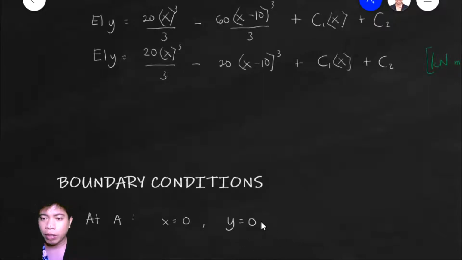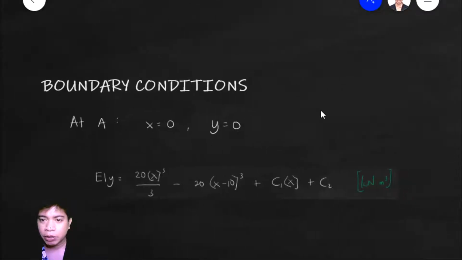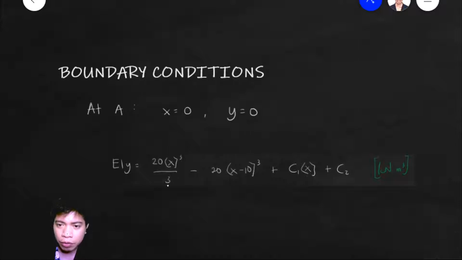So gamitin natin ito, guys, na boundary condition, para ma-solve natin yung isa sa mga constants of integration, si C1 tsaka si C2. Okay? So, of course, since y yung involved dito, edi gamitin natin si deflection equation. So, ito na nga yung deflection equation, guys, kinopya ko na siya. So, EIy is equals to, ito nga yung ating, again, hindi ko na siya babasahin. Substitute na lang kaagad natin siya, guys. Of course, yung ating y dito sa kabila ay 0. So this will be equals to 0.